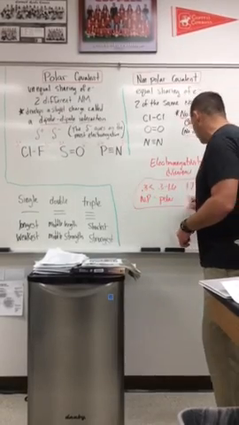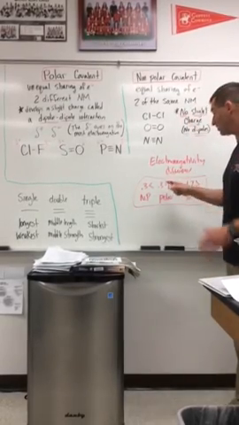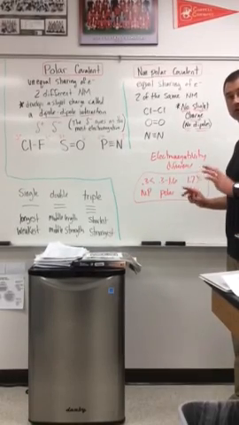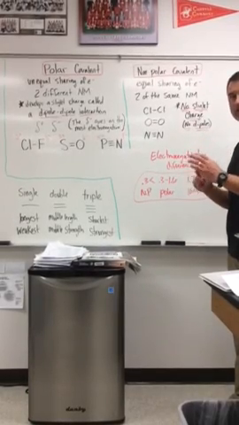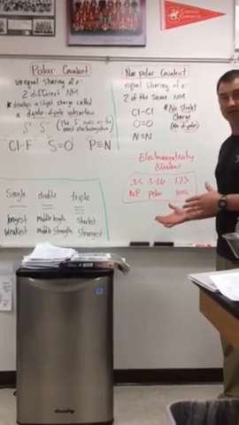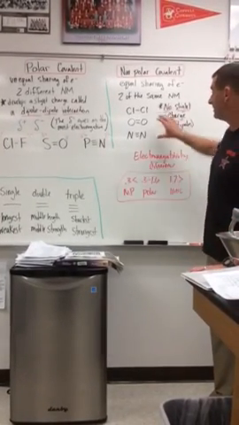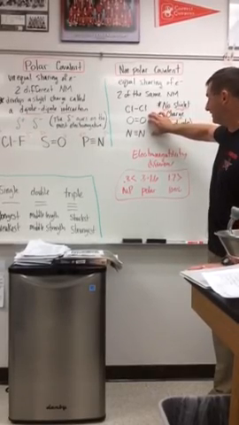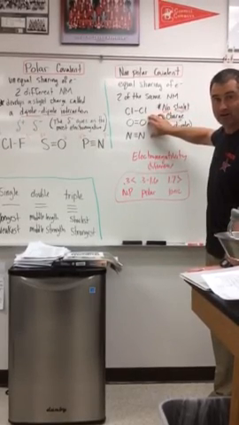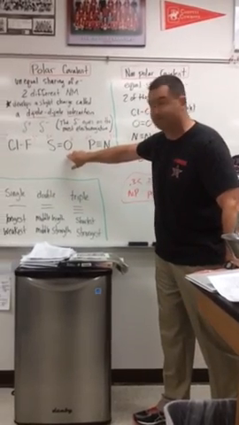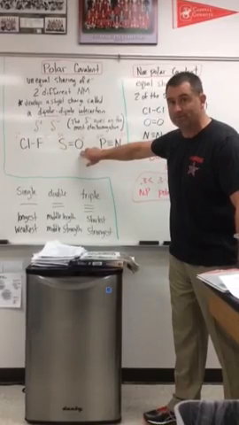Now, when you go to college, this is how you judge whether something is nonpolar, polar, or ionic. You look at the chart and you see the electronegativity differences. This is high school. And so in high school, what we look at is, is it two of the same nonmetals? If it is, then the electronegativity difference is going to be 0. And so it's an easy nonpolar. If it's two different nonmetals, then it's going to be polar.